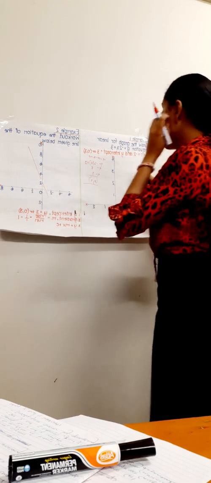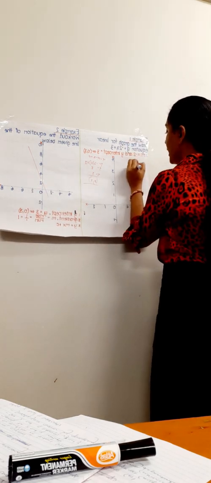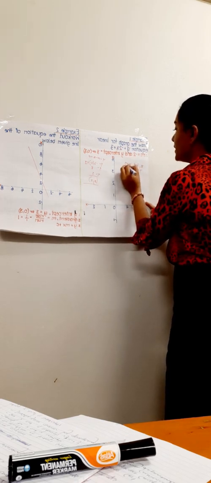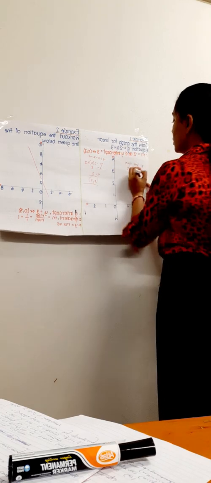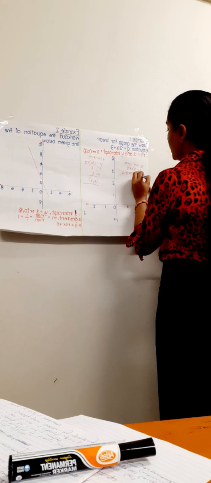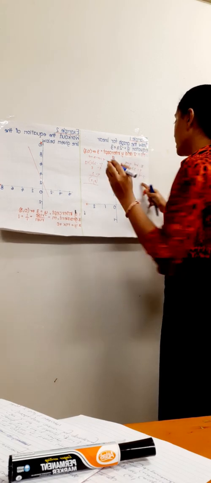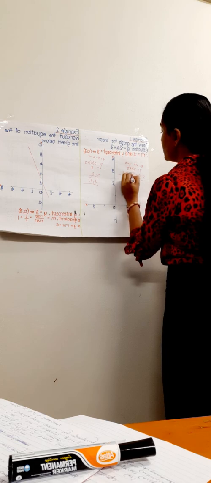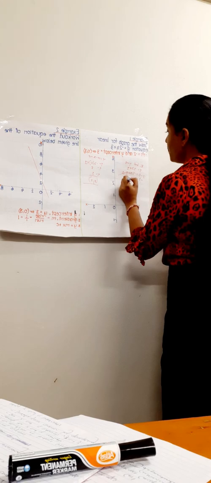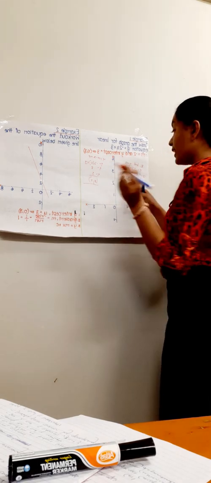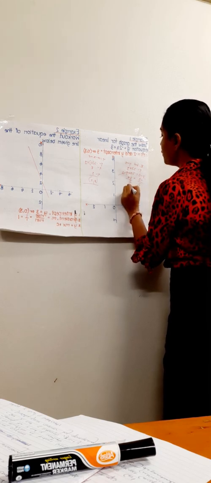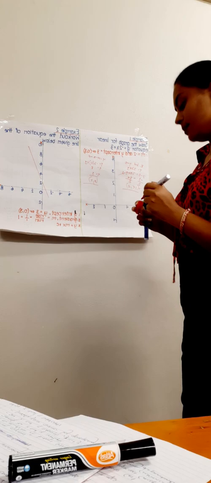Right? Now for the x-intercept, y equals 0. Your question is y equals 2x plus 3. Where y equals 0, it will be 0 equals 2x plus 3, right? So subtract 3 to cancel this 3. If you subtract 3 from 0, you will get negative 3, which equals 2x. Now for 2x, you have to remove the 2 to get your x. So you divide 2x by 2 and negative 3 by 2. So your x-intercept is 1.5, 0. Do you understand? Yes, madam.